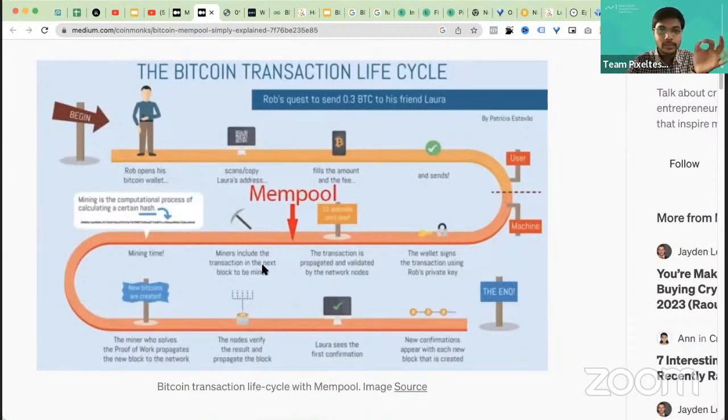So the one miner uploads it, right? Here one thing that was not mentioned is that there are many people who will compete to verify it. There are a lot of people who try to verify the transactions, and the first person who verifies the transaction and creates that particular block gets the block reward, right? That is what we have discussed previously. The miner who solves the proof of work propagates the new block to the network, and he gets the block reward.